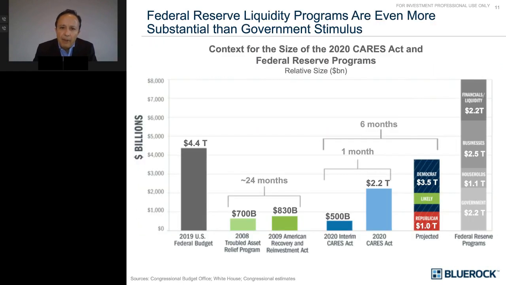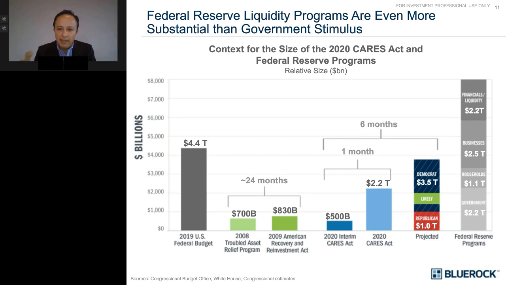The other piece, I want to go back to the slide which showed stimulus, and we've added the bar on the right-hand side because that doesn't get talked about as much. Everyone's so focused on what the next round of stimulus is going to be and whether we're giving people $400 a week or $600 a week. One thing that gets missed is that on top of that fiscal support, there's monetary support.